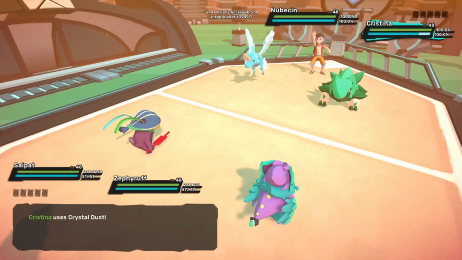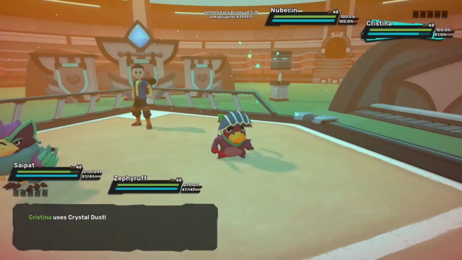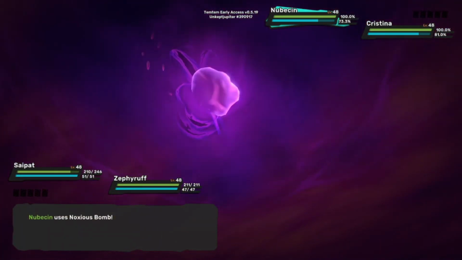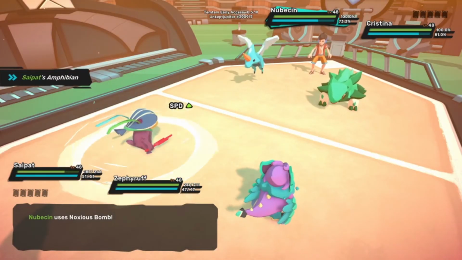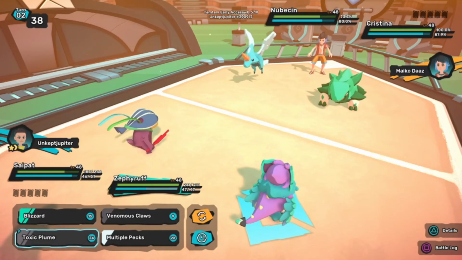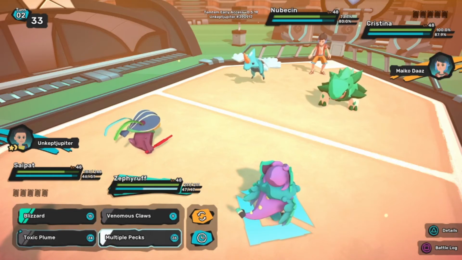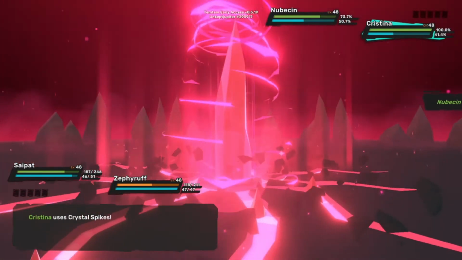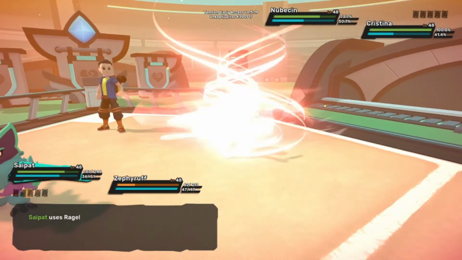Alright, let's see what his turn is. Crystal Dust. Nice. Knocks his bomb, and he's got Shuin's Horn, so it's not going to be super effective. Don't know why he did that. I'm going to hit him with a Rage here, since I have the ability to do so, and I'm going to dig in here with my multiple Pecs. That doesn't do a lot of damage.